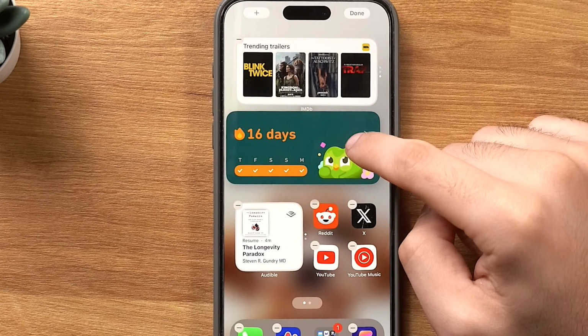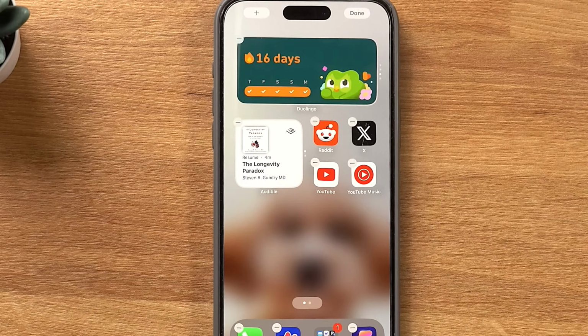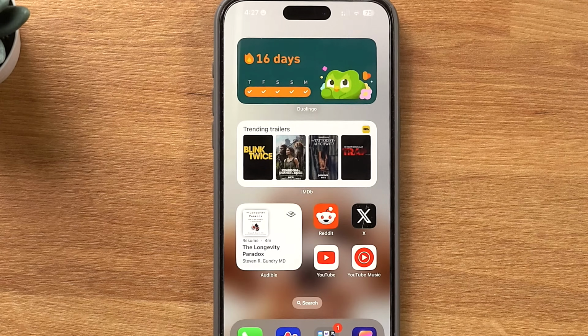And in case you're wondering how this is made, you simply drag and drop a widget on top of the other. And then I also have a widget to Audible. I was recommended this book by a friend, so I'm giving it a try. And if we swipe on it, we have the same Todoist widget on the bottom, and then the apps I use the most when I'm relaxing.